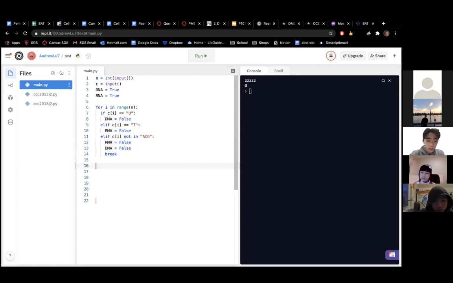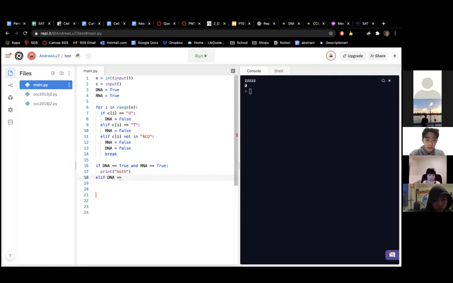So in this case, I'm going to say if DNA is equal to true and RNA is equal to true, then it means that they both work, which means I can print both.